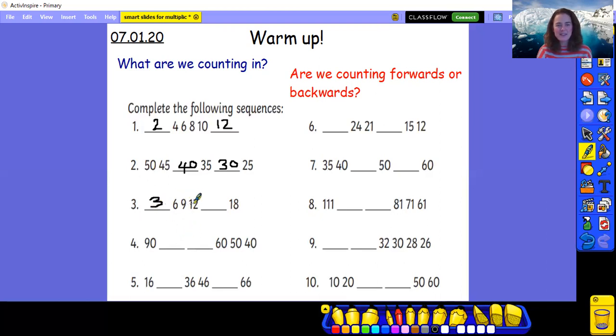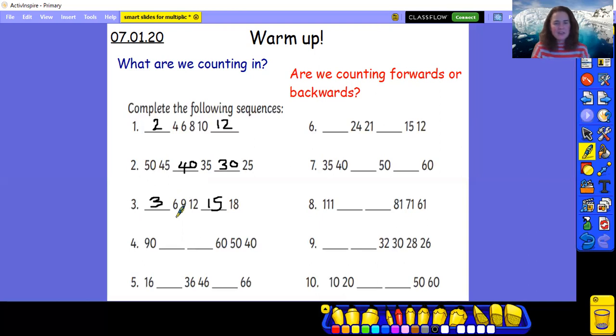Okay, so now we've got 3, 6, 9, 12. So we're actually in the 3 times table now. 3, 6, 9, 12. What's going to come after 12 then? What is 3 more than 12? Okay, hopefully you're all shouting out at the screen at me. It is 15. So let's check our number sequence now works. 3, 6, 9, 12, 15, 18. Yes, it does. Are we counting forwards or backwards? Shout it out at the screen. We're counting forwards. And as I just said, so that is our 3 times table. So if you can count in threes, you can do your 3 times table.